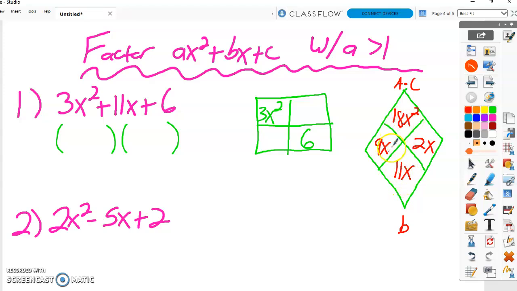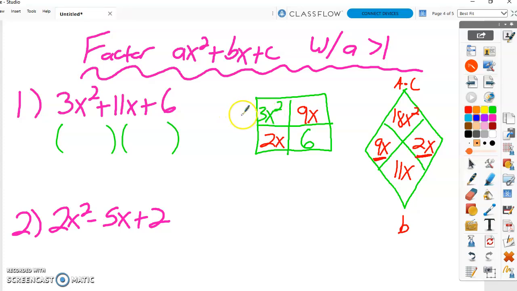Okay, so the reason for doing this diamond piece is that we need these two side boxes because those are what's going to go inside the box here to complete our square. Okay, now the final step is to factor out GCFs inside of this box. We're going to do the rows and then the columns.